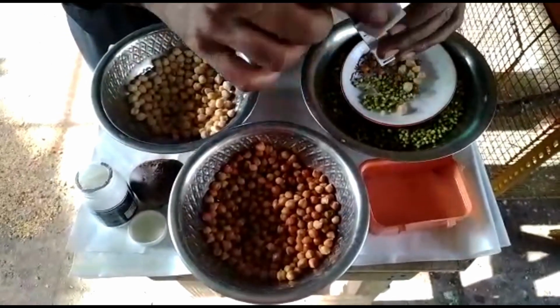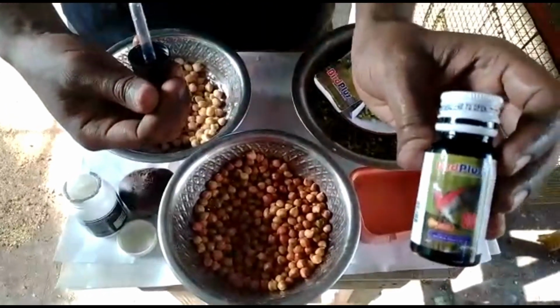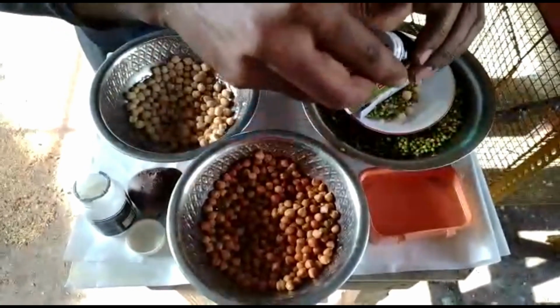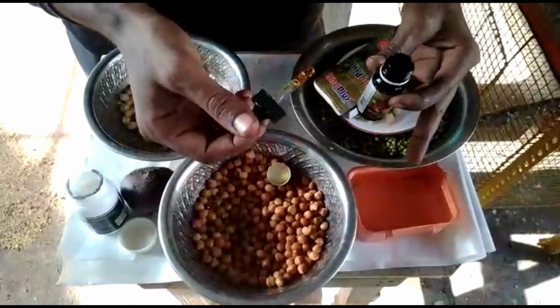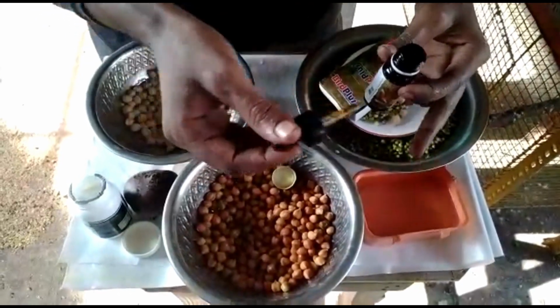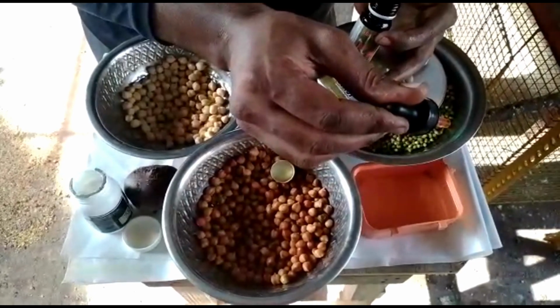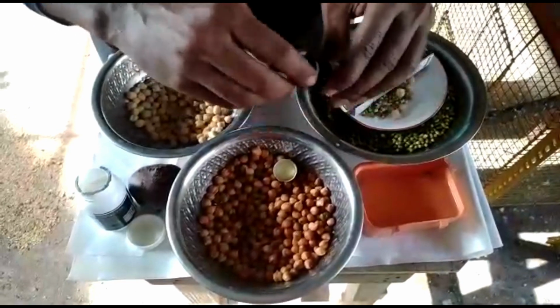And we have 250 ml of water. We are adding 4 drops of Bird Plus. Also the filler will be given along with the Bird Plus, so you can just add these 4 drops to the water. So this completes our process for the option what we have seen in the slide.